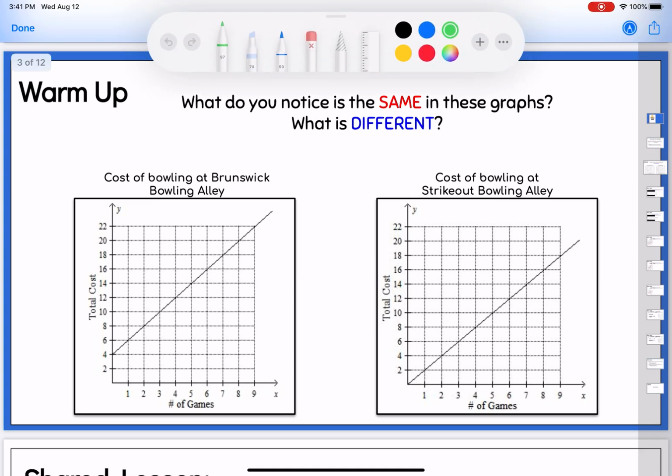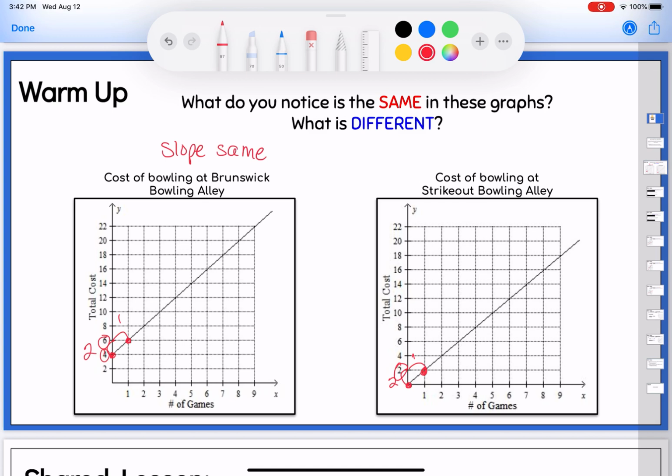So when I look at this graph, I notice that it looks to me like the slope of those lines are the same. I could double check by just saying, all right, here's a point and here's a point on this first one. So it looks like it's a rise of 2 and a run of 1. And then if I look over here, between these 2 points, here it's also a rise of 2, notice the scale of the graph, and a run of 1. So the slope is the same.